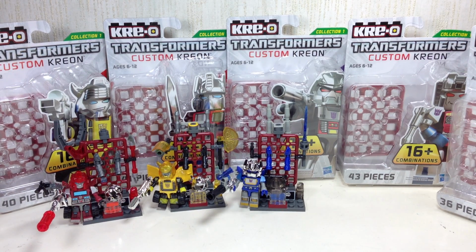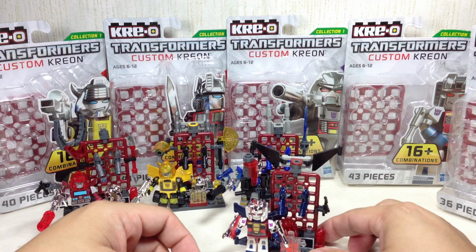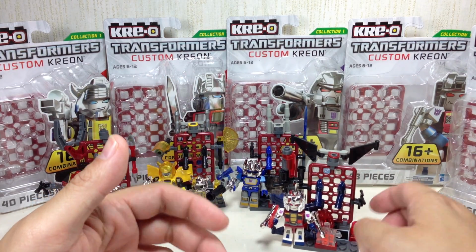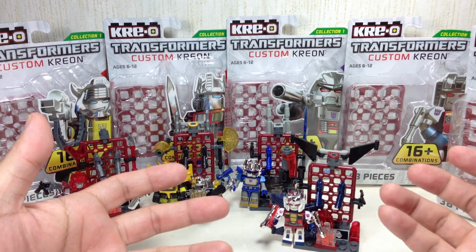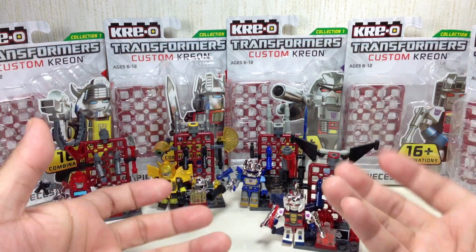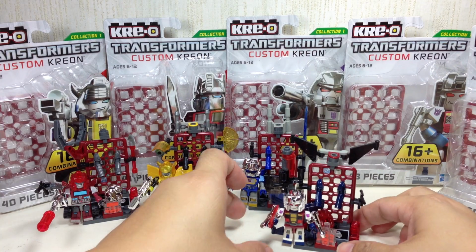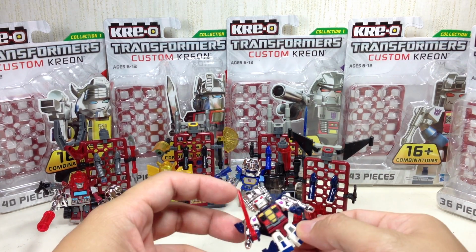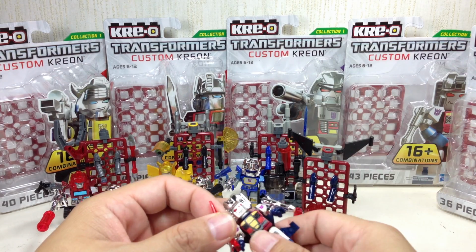Alright, third place for me is Starscream. Now, all of them can't transform, which is a shame. I mean, custom Kreon, you'd expect them to have the accessories to be able to transform, much like the blind bag figures, but they don't. Only Starscream, in my opinion, has a legitimate alt mode in all of this that you can convert.